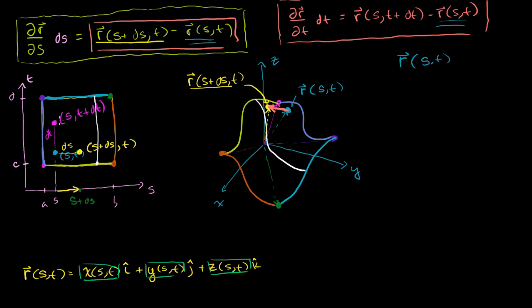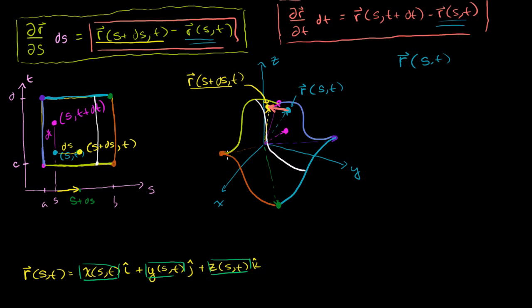What if you put s and t plus dt into our vector valued function? What are you going to get? You're going to get a vector that maybe points to this point right here. Maybe I'll draw it right here. Maybe it points to this point right here. A vector that points right there. So that will be mapped to a vector that points to that position right over there.